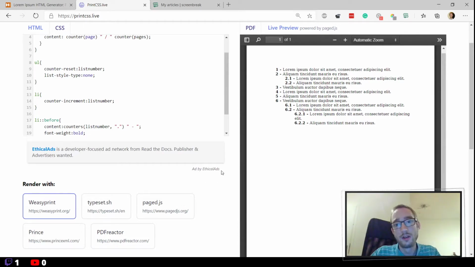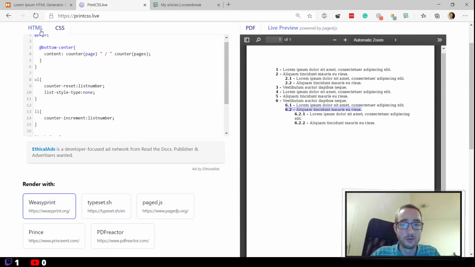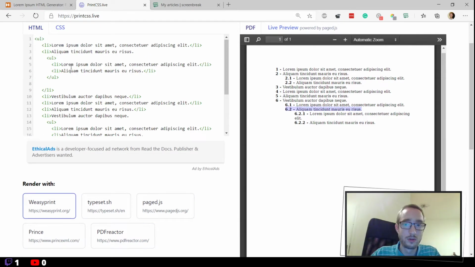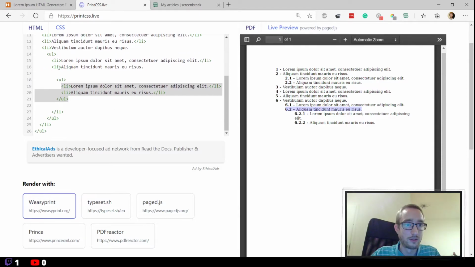And now let's say we want to get the counter value of this element. So what we can do is the same as we did before. So this is actually this element here. Let's give it some ID.